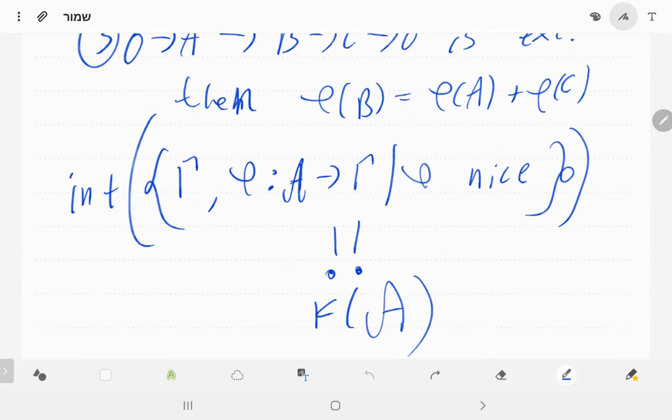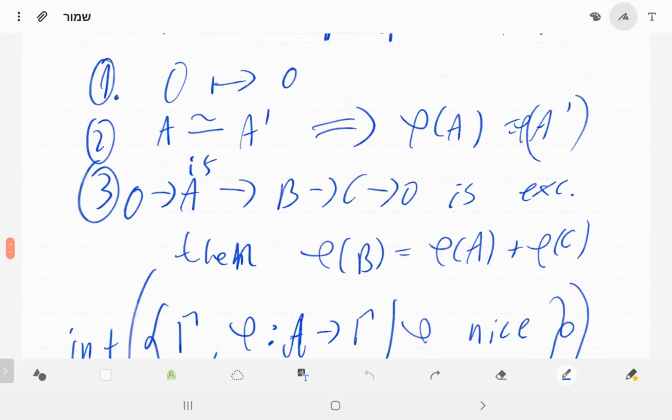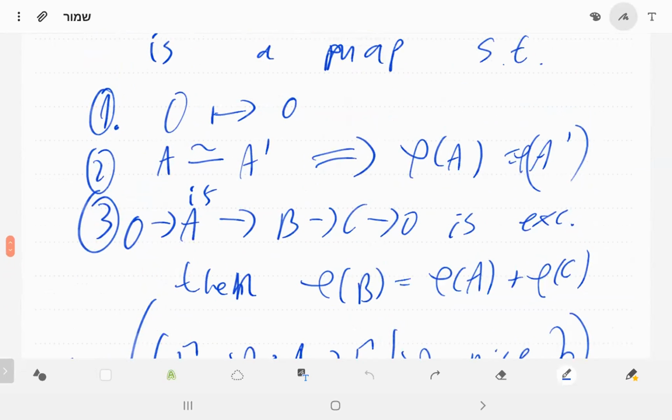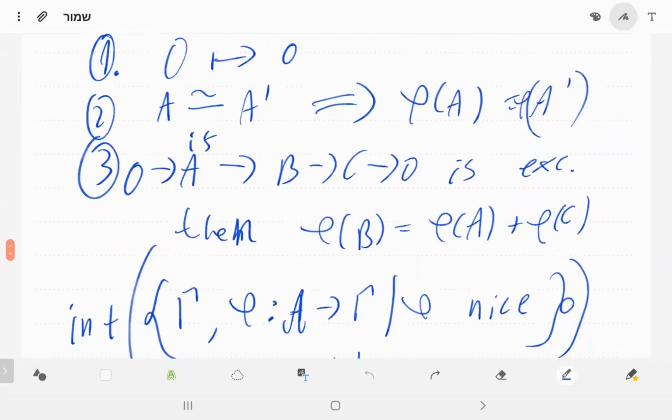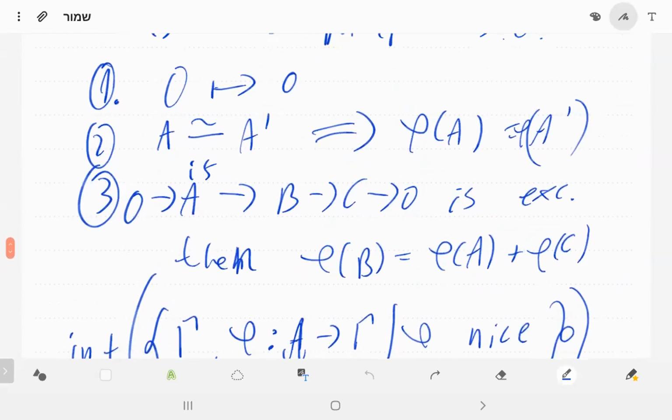Is it necessary to demand 2? No, probably 3 is implying this. If you take C equals 0, then 3 and 1 imply 2, and 3 and 2 imply 1, so you can erase at least one of them and maybe both. Yeah, I wrote both of them because I didn't know which I like less, but you can erase one of them and maybe both if you think a little bit more.